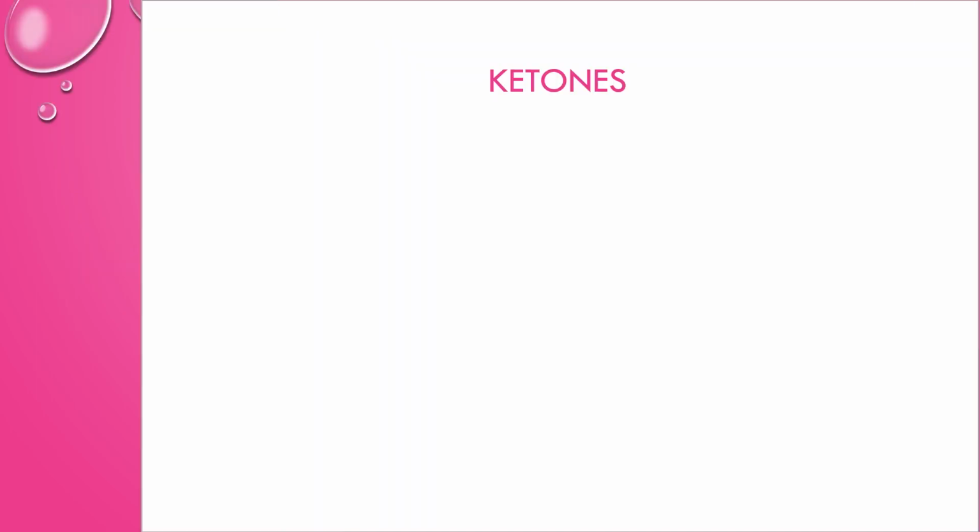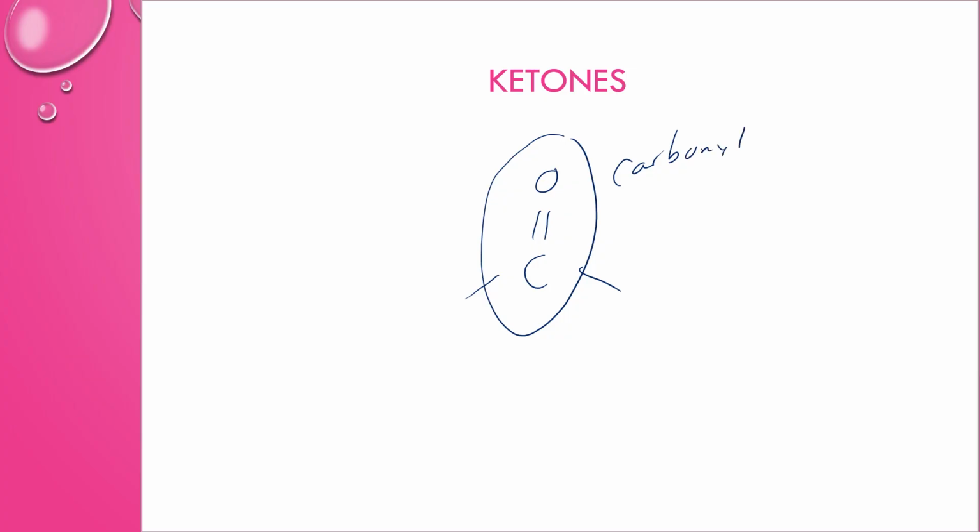Now ketones also have the carbonyl functional group. They have that C double bond O functional group. Label it carbonyl. And the difference is that there's going to be carbons attached to the central carbon. They will both be carbons. So ketones are kind of in the middle of a chain. And you'll typically see in a condensed structural formula be C, CO, C, like that, so that it's very clear to tell that it's in the middle. So again, the whole compound would be considered a ketone, but the functional group would be a carbonyl.